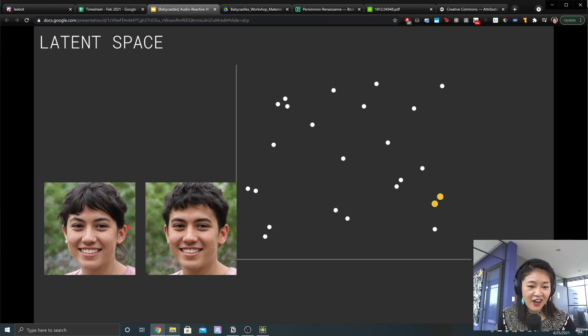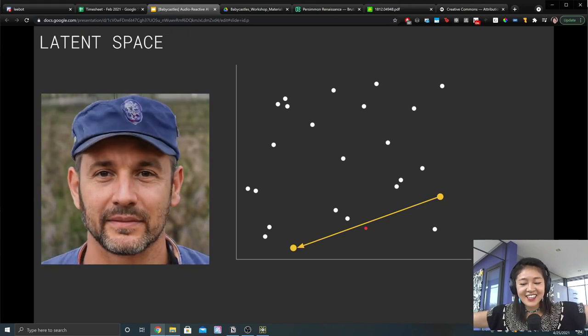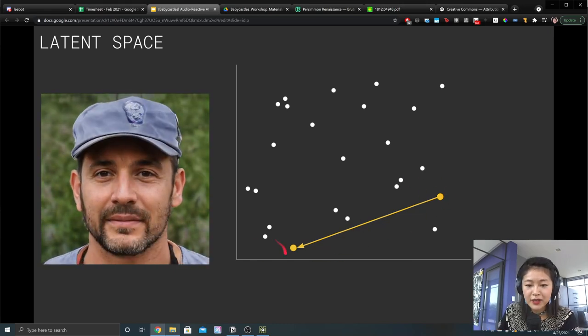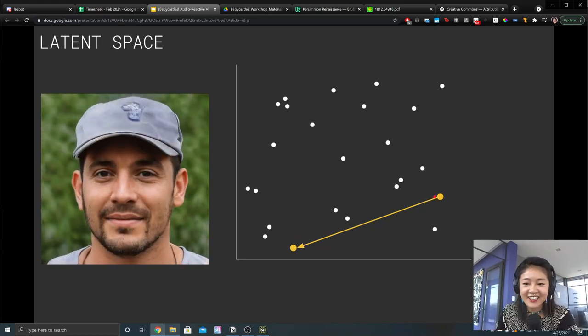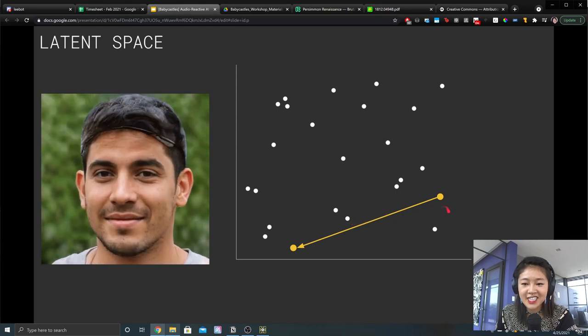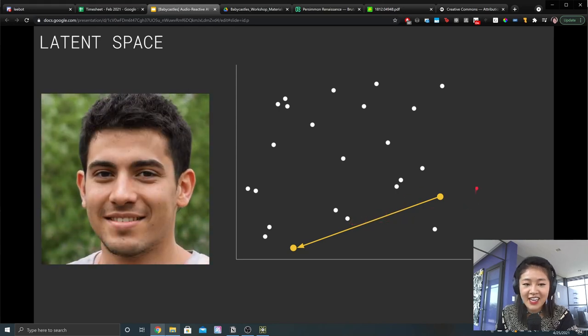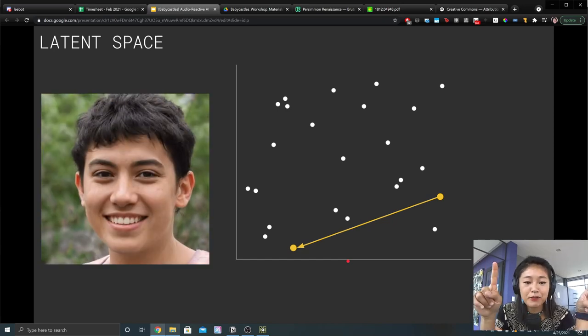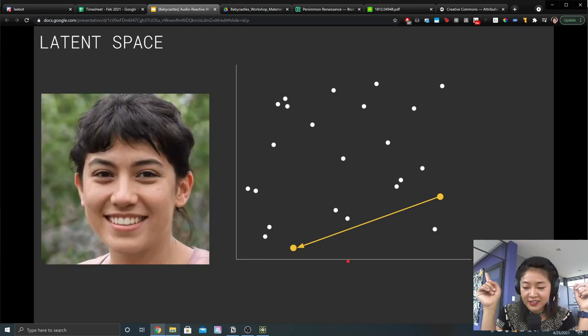So these images are almost identical, but there are some differences in the hair and here. And the cool thing, the fact that it's smooth: these two points are very different from each other. But because this latent space is smooth and continuous, for every single point along this line, we can say, generate the image, generate the image, generate the image. And then in the final output video, it'll morph very smoothly between the two points, even if they are very disparate.